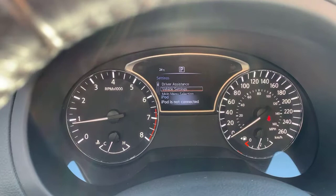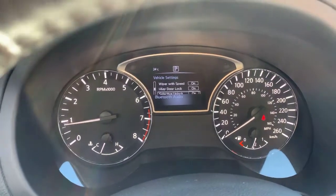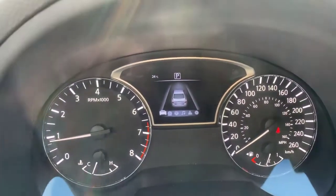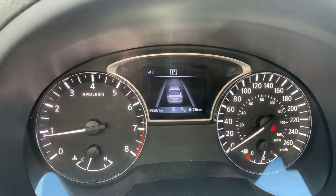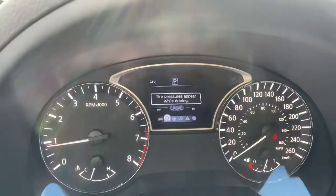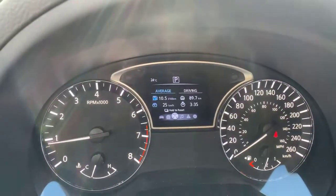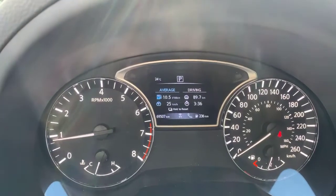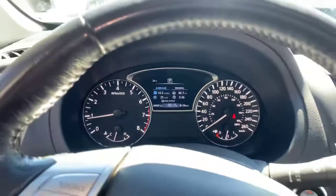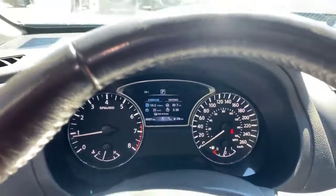You've got vehicle settings where you can choose all the great stuff about your light sensitivity and all that. Check this out — you go onto this one and it shows your vehicle on the road, so if you're veering out of your lane or if there's someone in your blind spots, it will let you know. You also got tire pressure monitoring — it will show you all that while you're driving. Your fuel consumption right now is sitting at 10.5, which is a little higher because we've been idling, but these things average out around 8, maybe 9 on a heavier-footed day, which is still impeccable.